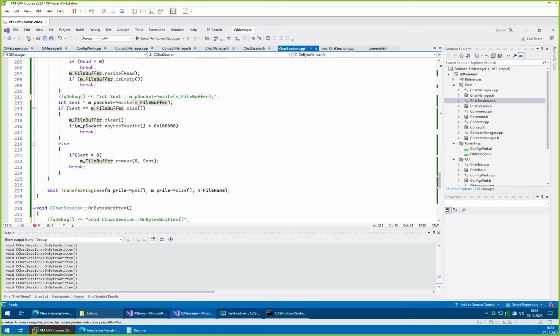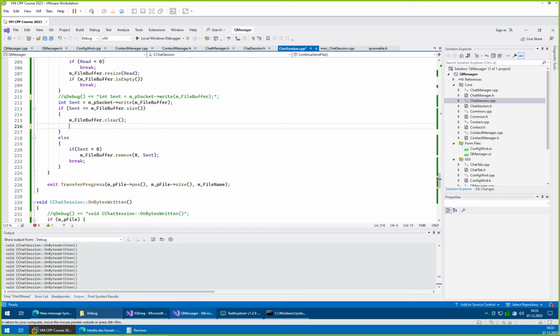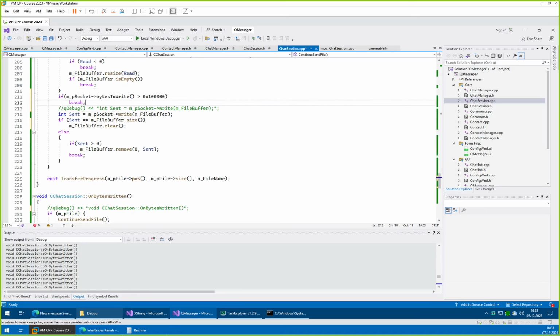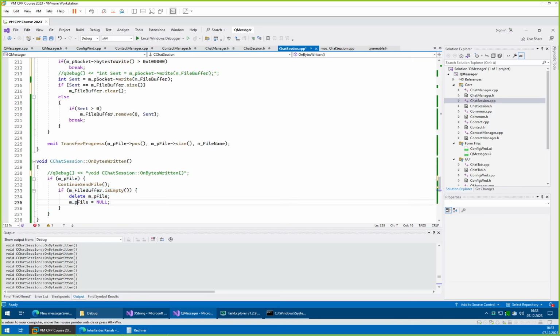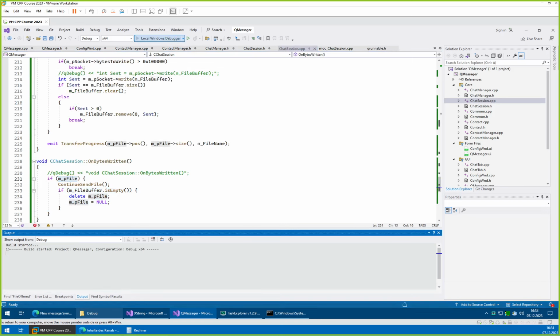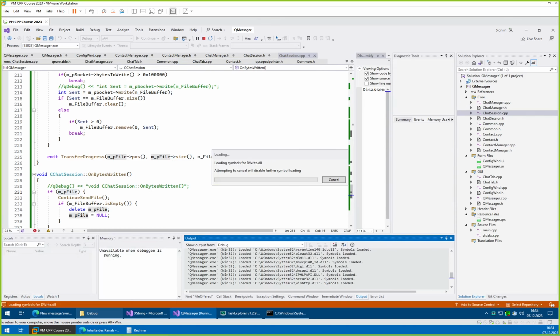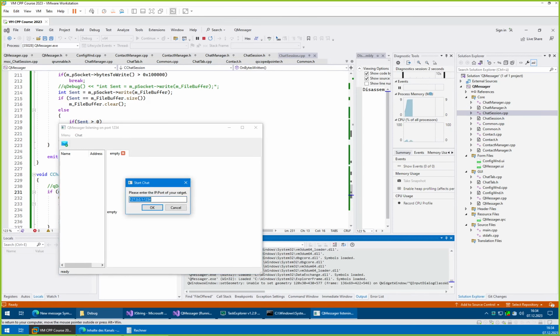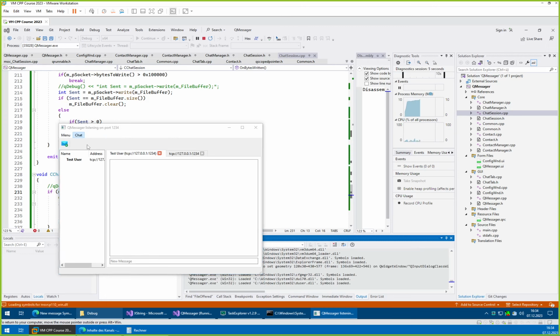So the check here is at the wrong position, because we have an empty buffer, and then we still break out of it. So what we would want to do is read the next portion into the buffer, and then break out if there is too much before we try sending. The problem was we have been hitting this case here, and our file then ensured that we never re-entered our onBytesWritten function. So that should solve that.